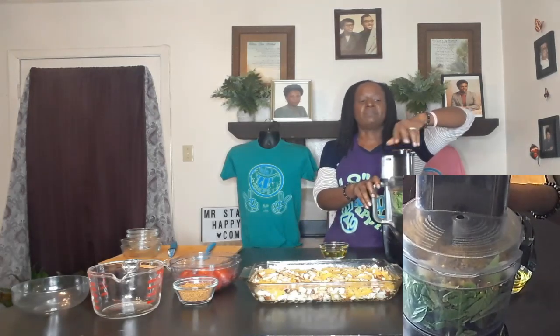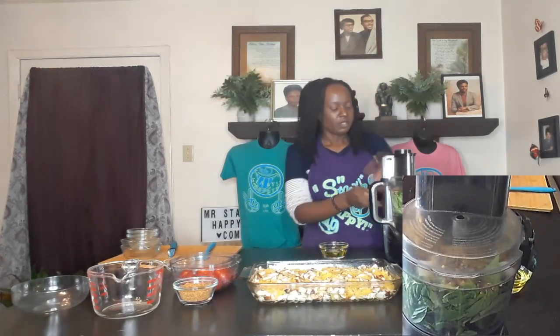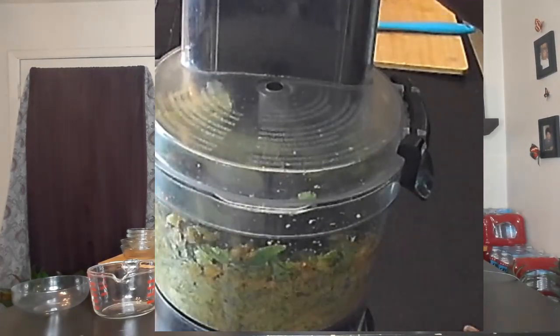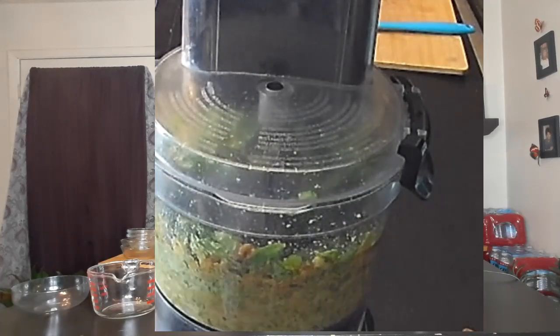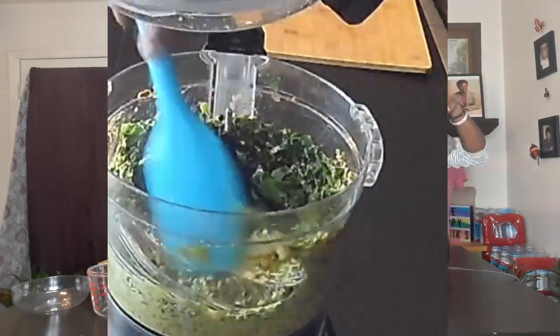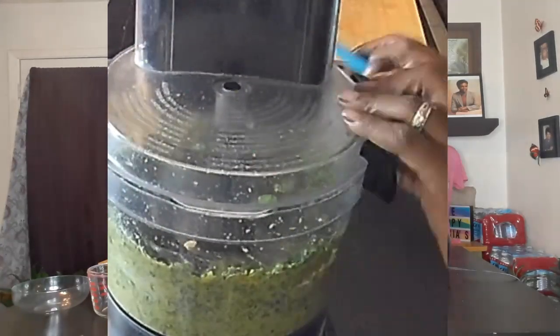I do have here some grapeseed oil. As it's going down here, I'm going to add the grapeseed oil as we go. All right, here we go. So our pesto is ready.